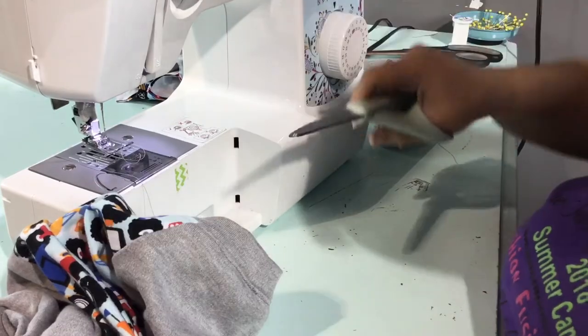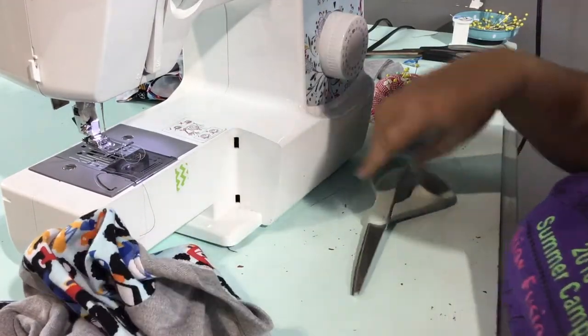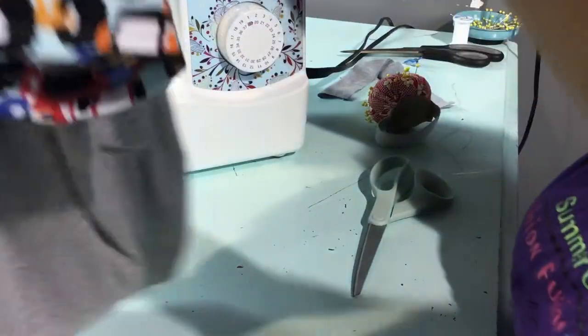Remember, clean as you go. It's very important so you don't have a bunch of strings hanging out everywhere. Okay, and there is our top. It's kind of neat, huh? So let me see here.